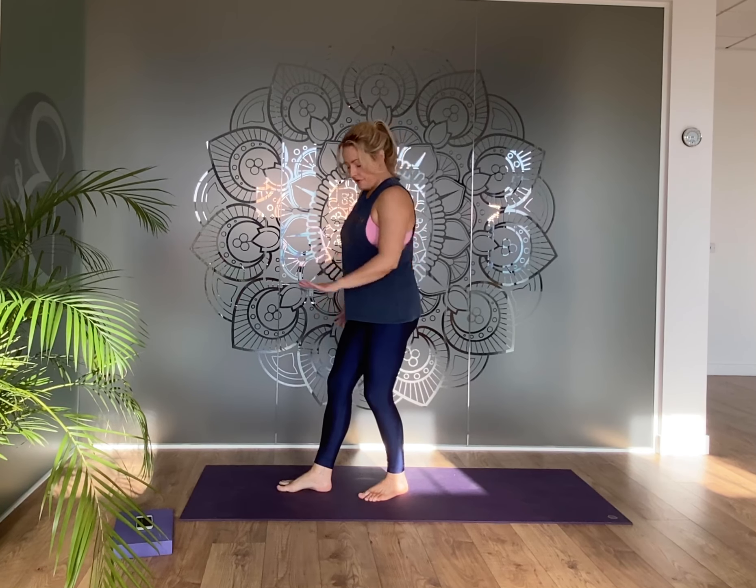Coming up and taking your time. Coming back into one knee child's pose if that works — reach your arms forward and rest there, or if being on your knees doesn't work, come up to sit. We're going to sit with one leg out in front. Bring your feet out in front of you — sitting on the edge of a block or cushion if you want. Bring your left leg in so the foot is just underneath the knee. We're going to come into a twist: take the arm all the way out on a diagonal and around, see if you can wrap either the wrist, hand, or elbow around the knee, flex your other foot, and lift the other arm up.